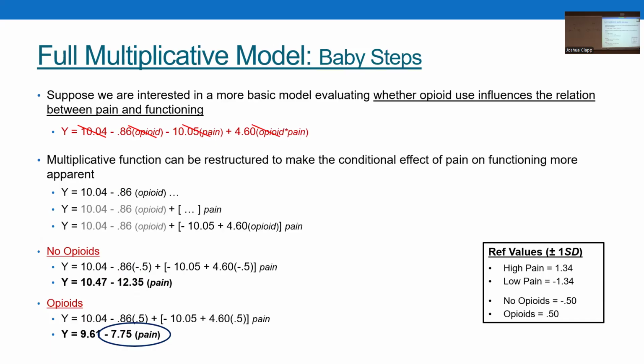So Charlotte, what happened to the strength of the effect of pain when we're looking at people who are not using opiates versus who are using opiates? For folks who are using opiates, the strength of the effect of pain goes down. In fact, it's weaker. It's not as strong. Now, we don't know, I mean, these are unstandardized effects, but this is a smaller number than this one. Did the direction change? No, the direction doesn't change. It looks like as pain increases, functioning decreases. It just looks like that rate of change is weaker for people who are using opiate medications relative to those who are not. So if I'm slinging opiates, then this is pretty good, right? Then I'm like, hey, look at that, I have an effective medication.